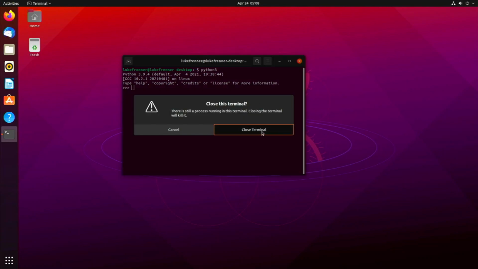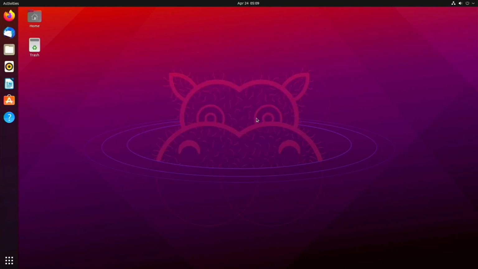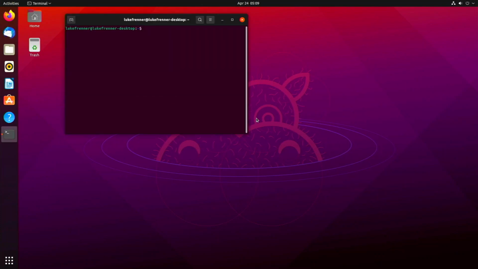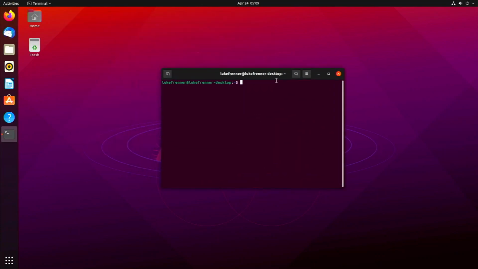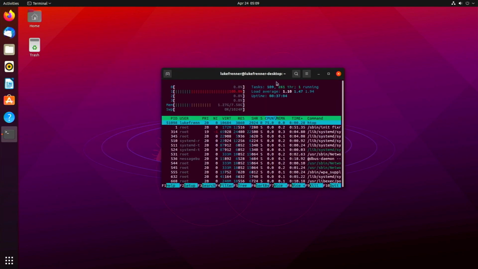So now to talk about system resource usage. Have they made it better? Because the last version would use about 1 gig of RAM on idle, which is a lot of RAM for the Raspberry Pi. So let's type htop. And right here, we see our memory in idle is pretty high. Again, it's 1.2 gigabytes. So it's about the same as last time. And our cores are the same.